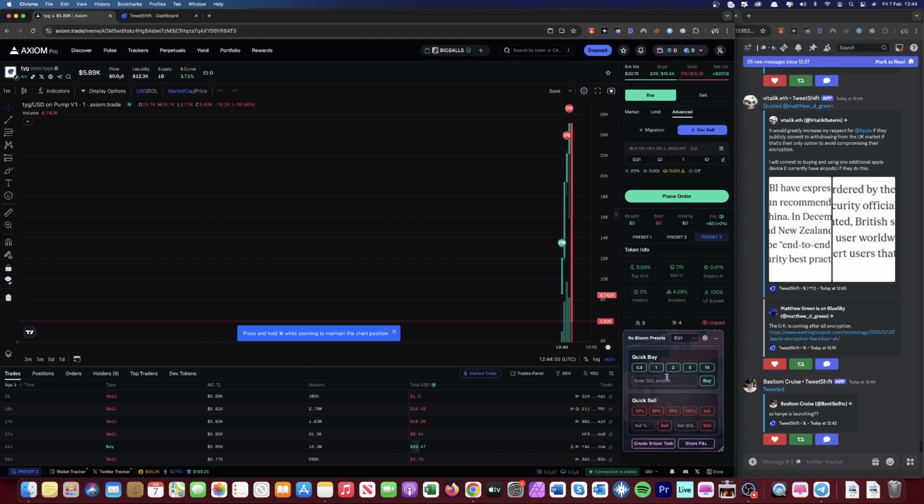So I have videos on how to set Bloom up and use Bloom correctly, but it is so fast, and it is a faster sniper bot, and it can work with any exchange that you use. So you just fund your money to your Bloom bot, and then automatically as a Chrome extension, it can use any exchange, and then you can just buy and sell using this instead of an actual normal exchange. And this will help with the sales and when there's a massive dump off, because you can sell quicker than ever before.